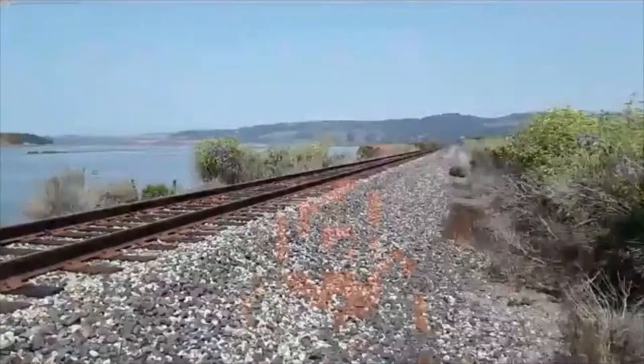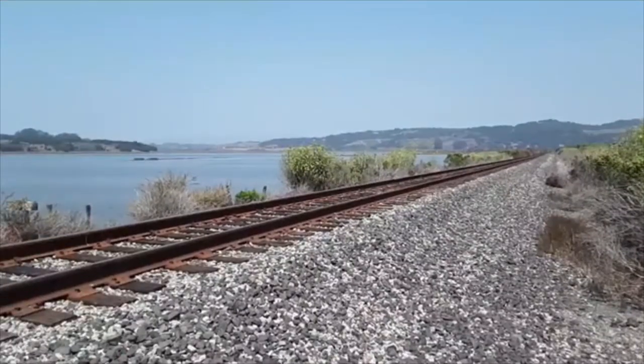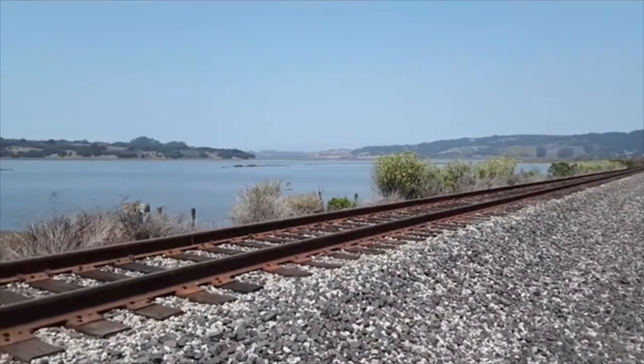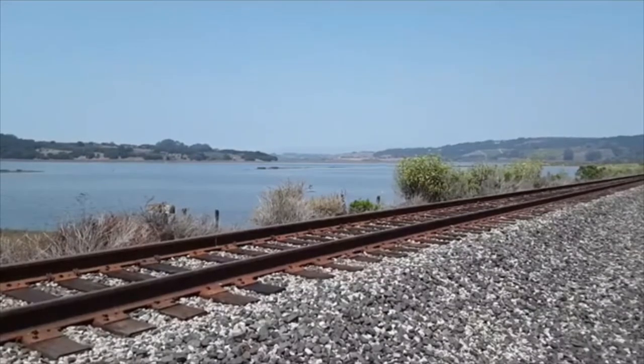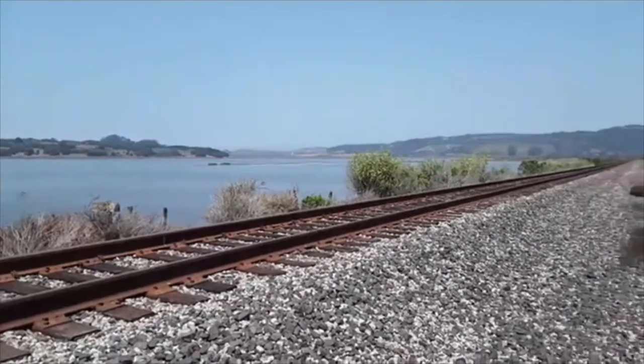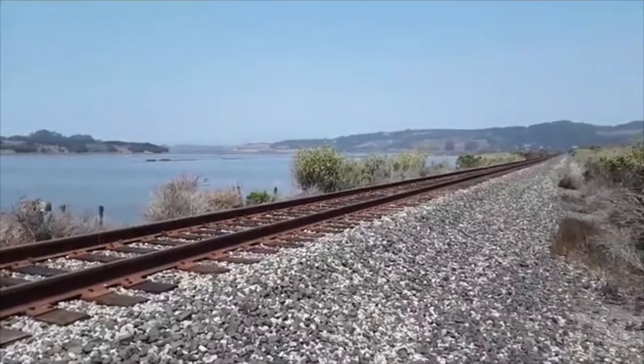So with that, I'm going to dive in today and give you the view that I have here. I want you to think back about 200 years — before the railway standing in front of me was here, before the farms on the hillsides in the background were here. You would be looking at a series of low rolling hills, which you can still see in the distance, and then this flat, marshy, muddy slough. This middle center section of the Monterey Bay where the Elkhorn Slough Reserve sits is a low land — flat, muddy, defined by water.